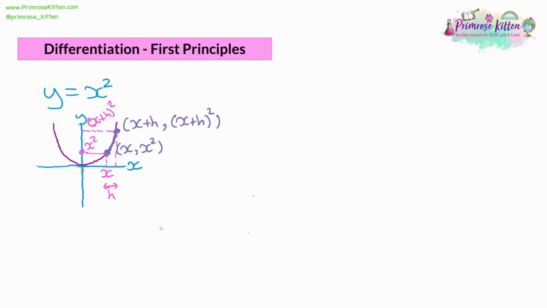So now we have our 2 coordinates, we've got to think about how we find the gradient. Now, in general, to find the gradient of anything, it's the change in y over the change in x. The way that works with 2 coordinates is you take one of the y coordinates and you take it away from the other y coordinate. It doesn't matter which way around the 2 coordinates are, as long as you're consistent. So whichever you pick first for y also has to be the first pick for x. And you do the same thing for x.